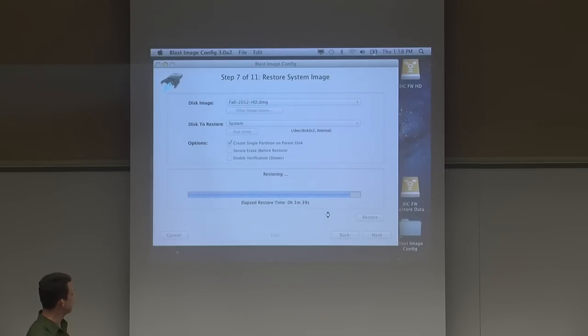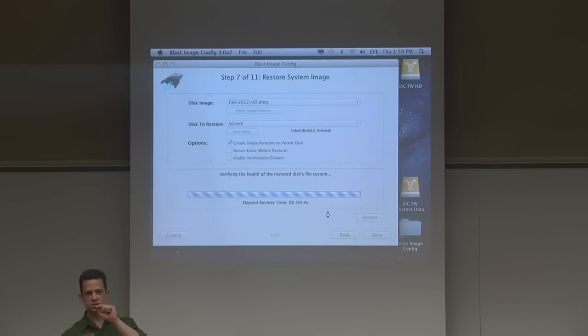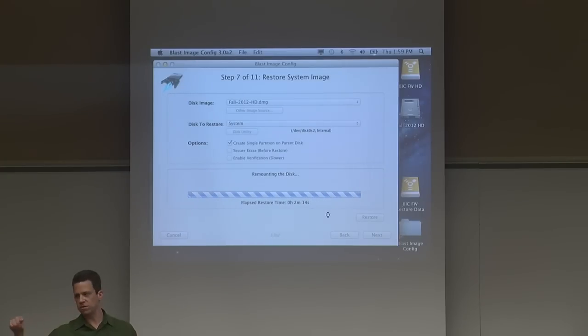It's easy to show that, but disk to restore, you saw in Disk Utility what those were. Create single partition, we talked about that. That'll erase all the disks on there. There was a feature in Blast Image Config that I enabled for myself and others. Let's say that you have multiple partitions in your machine, and you really care about one partition, and you don't want it to be erased because it's just source code for something. Okay. Let's just say, for example, thank God for SVN. And now BIC checks, if you're selecting a volume that's on the same disk as another volume, if there's a file on the root of that drive, and this is documented, I promise, it's really a long name on purpose, Blast Image Config, ignore this volume.